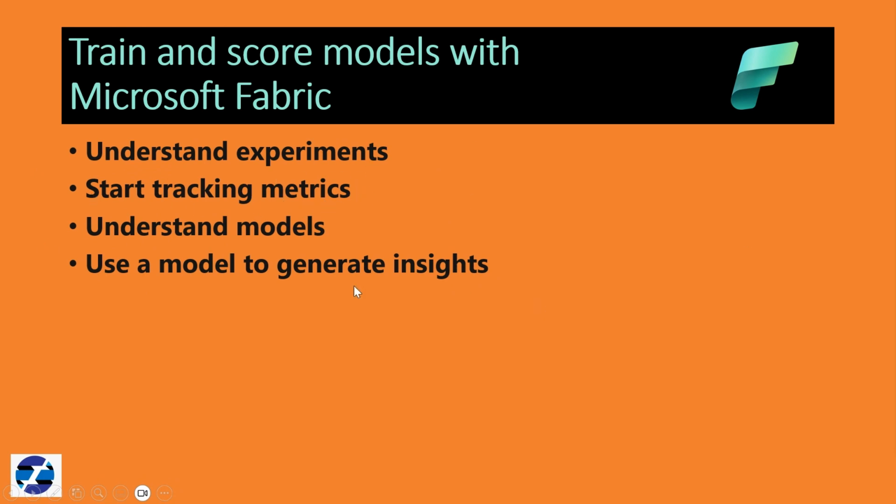Then we can understand what the model is, because after you train a model, you want to use it for scoring. With scoring, you can use the model on new data to generate predictions or insights. When you train and track a model with MLflow, artifacts are stored within the experiment run to represent your model and its metadata. You can save these artifacts in Microsoft Fabric as a model.